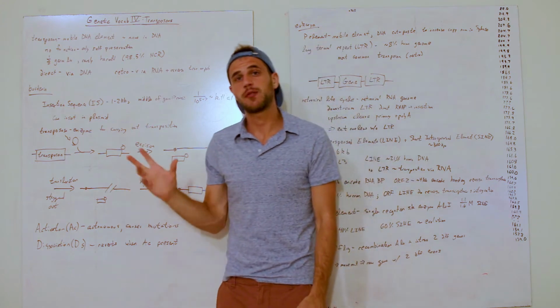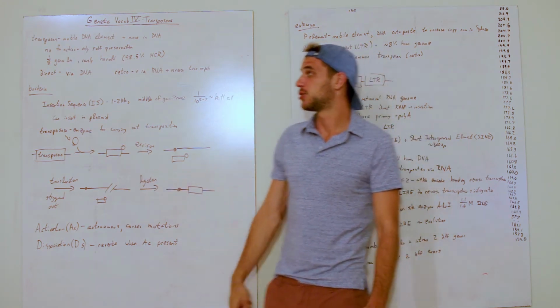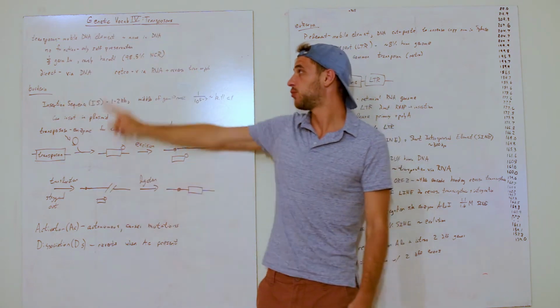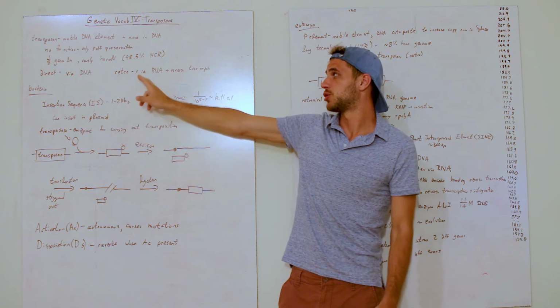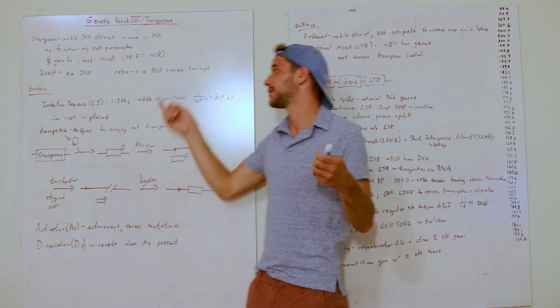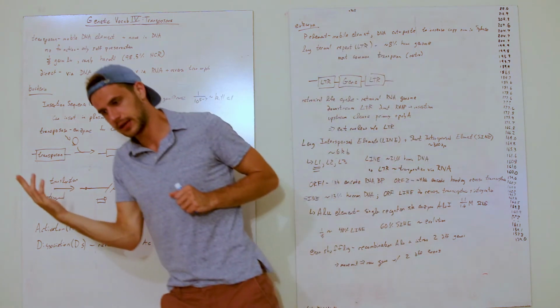And so there are two different ways for a transposon to transpose in the DNA. There's the direct route using DNA, so it just cuts itself out and goes in. And there's the retro one, which uses RNA, like retroviruses, going from RNA to DNA. So it goes into RNA, and then reverse transcriptase sorts it right in there.